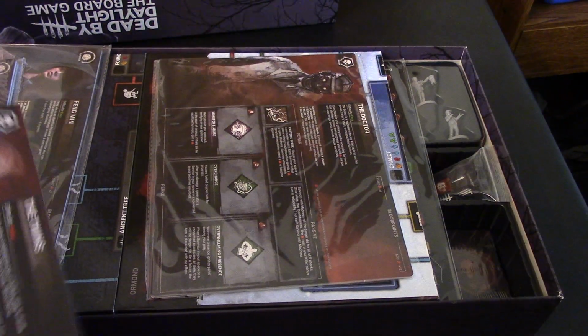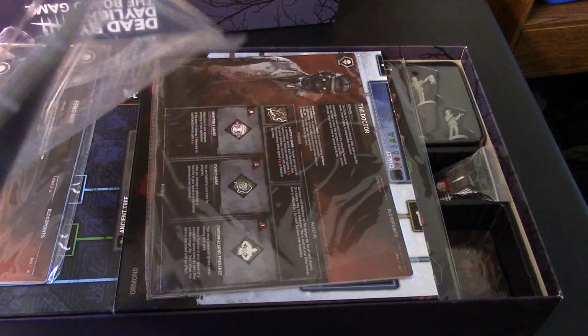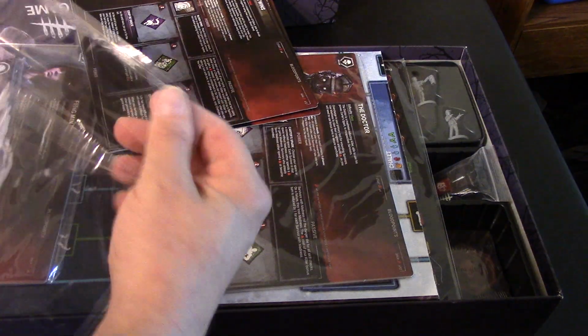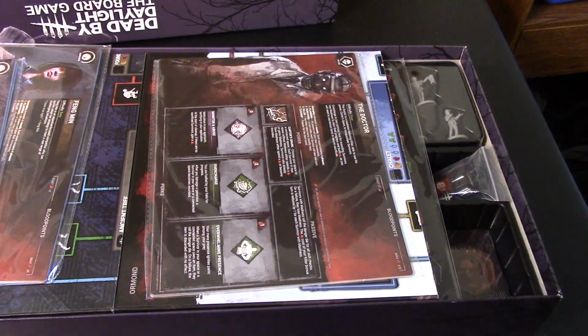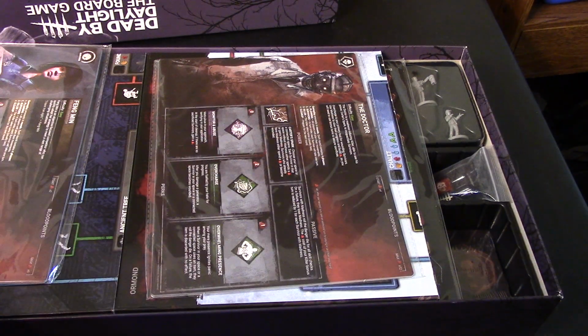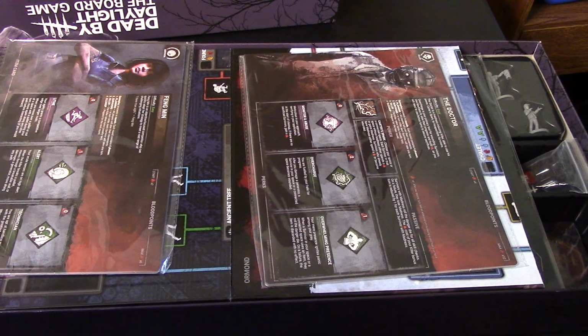Put all these back in there. There's some sticky on here. I don't want to get caught on any of the character boards, so we'll keep them loose for now. I have to go through later and find another way to store the character boards. Move this over here a little bit.